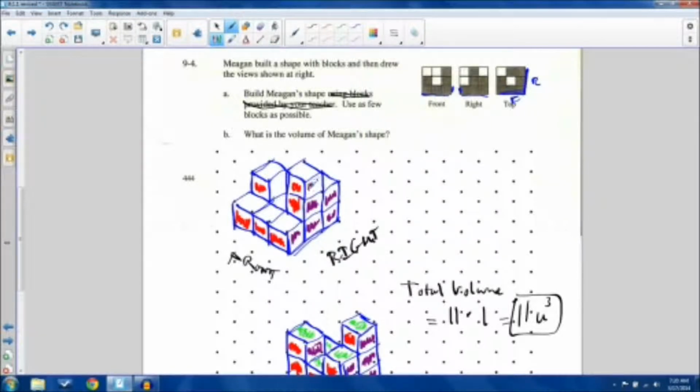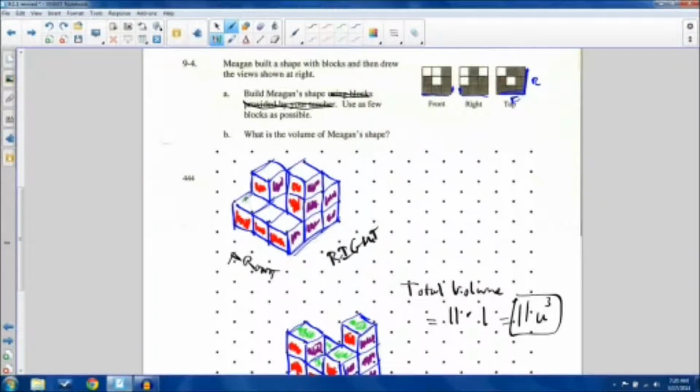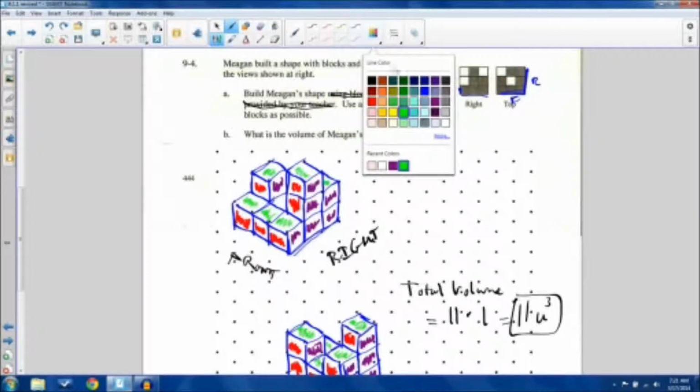Now, drawing this was kind of tough. You have to spend some time and ask, how do these things connect? What makes them what they are when I look at front, right, and top, and why are they all necessary, and how do they help me get a good understanding of what I've drawn? Oh, I'm missing a purple.